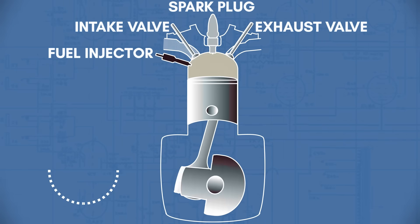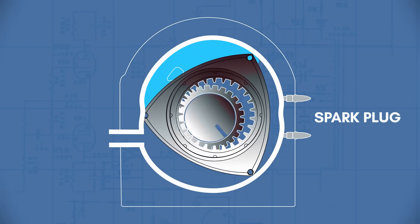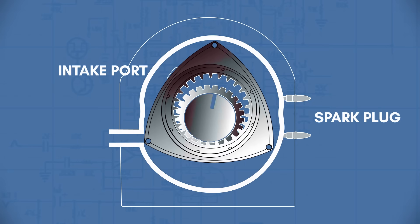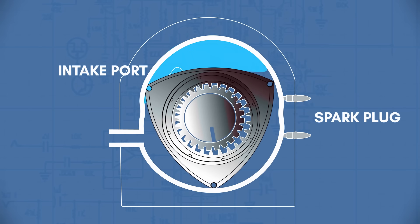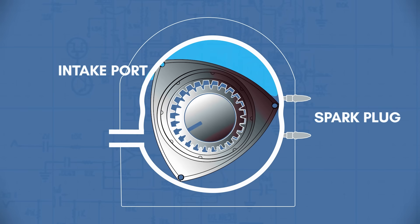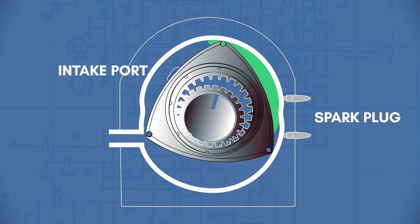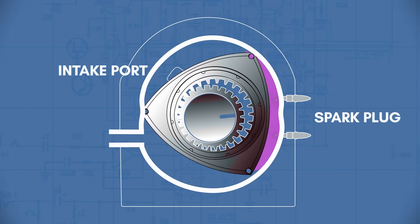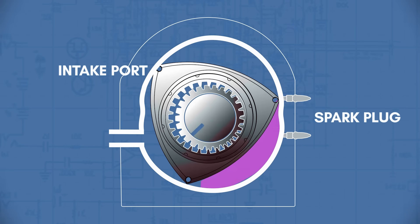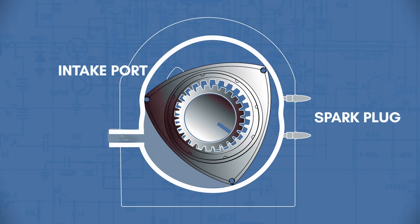It's easily observed that while the crankshaft turns twice, the explosion occurs only once. On the other hand, the rotary engine has no valves. Instead, the rotor itself behaves like a valve as it orbits. Air and fuel are introduced through the intake port on the side of the housing, previously closed off by the rotor. When the volume of the operating chamber reaches its maximum, the intake port is closed off again by the orbiting rotor. The gas is then compressed as the chamber reduces in volume. The spark plug ignites, combusting the air and fuel mixture. The power vector of the combustion goes through the center of the offset rotor, advancing its orbit. When the rotor reaches the position of maximum volume, the exhaust port is uncovered and the spent gas is expelled as the chamber contracts.